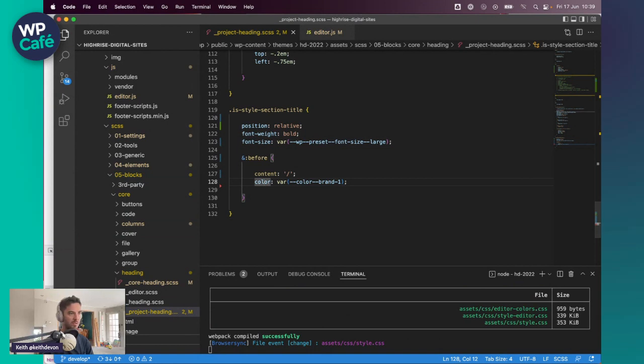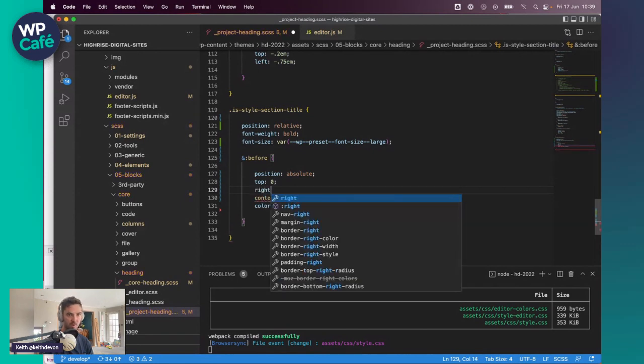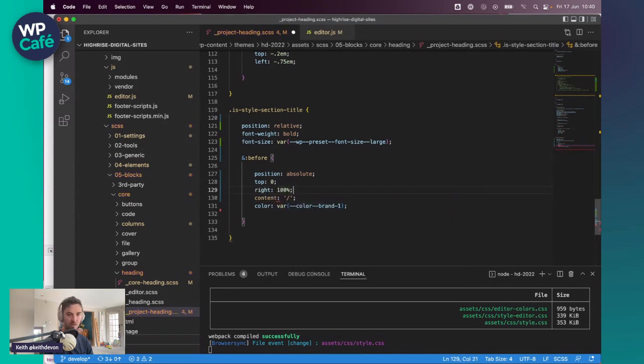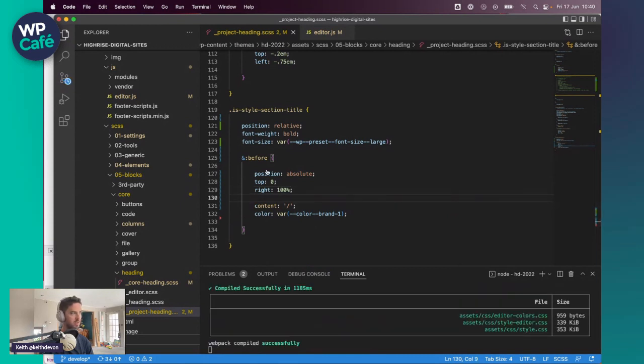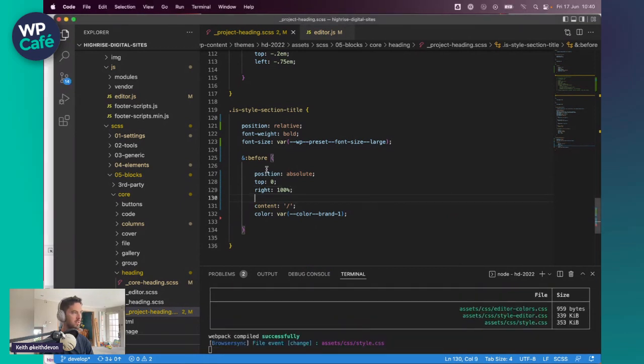And I'm going to absolutely position this. Absolute. I'm just going to say top 0. I want it to be over to the right. So I'm going to say right 100%. I know this isn't going to be correct at the moment, but let's just see where that gets us.